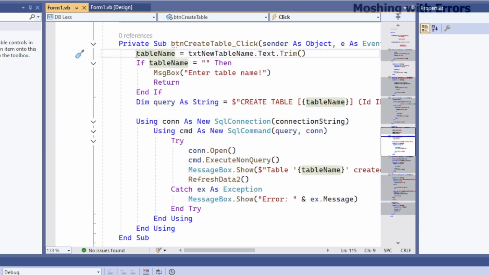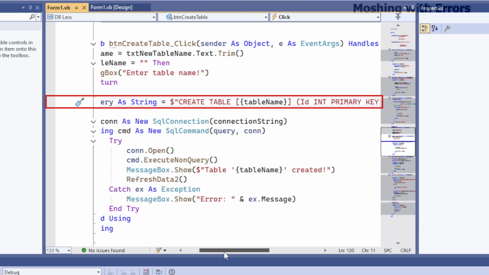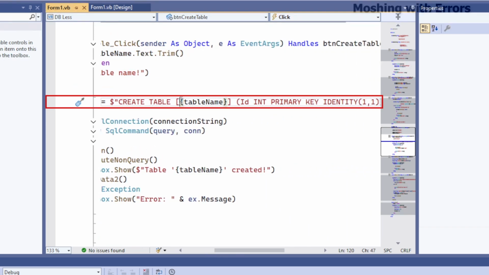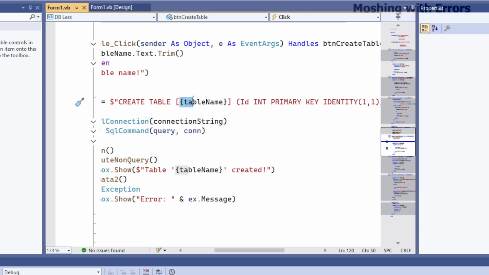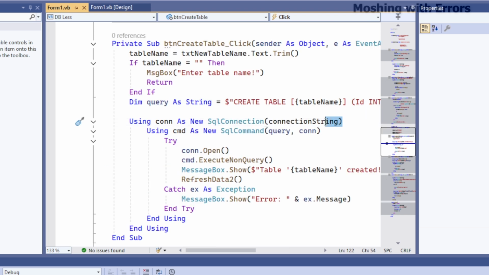For the create table button, first we check if user entered a name. Then we create a new SQL query. In this query, we use the name from the text box. And also we create a primary key for our new table. After that, we create a new SQL connection and new SQL command.